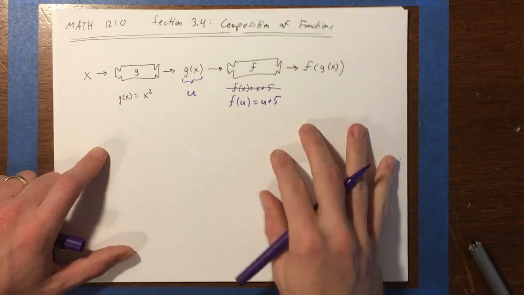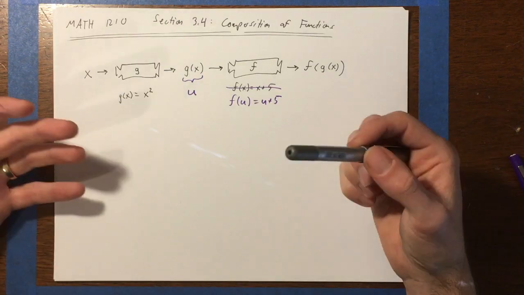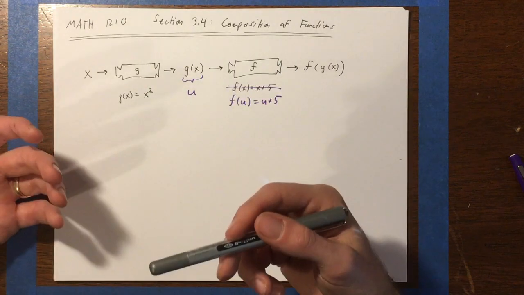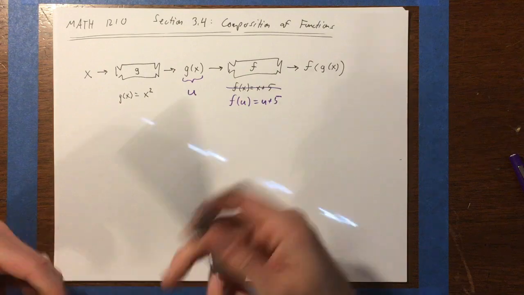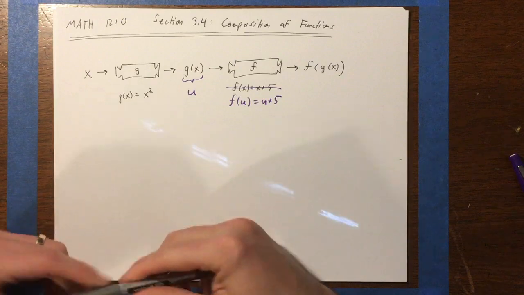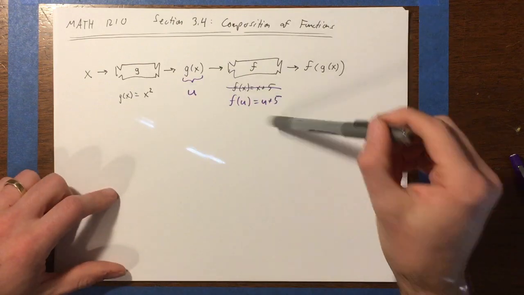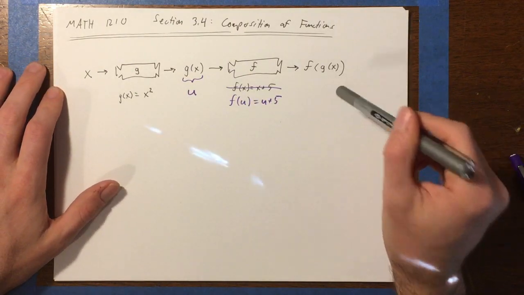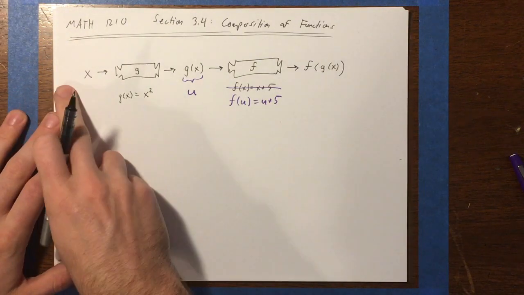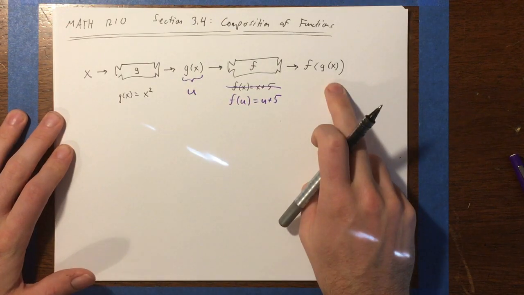I think I've talked about u substitution before, when you are trying to solve a complicated equation which might be in a quadratic format, but there's something replacing the x. We replaced that with u and then solved for u, and then backtracked and solved for x. That u substitution concept, which is useful for solving equations, is exactly the same thing we're talking about here with composition, just so you know. So what we have now is x goes into x squared, and then that output goes into u plus 5, and then something would come out the other end.